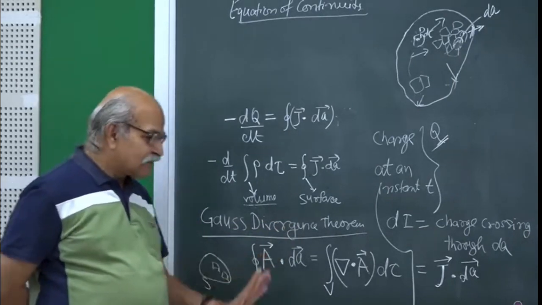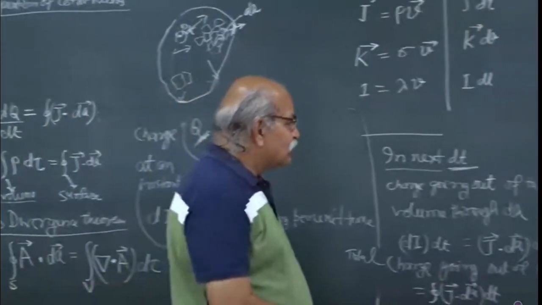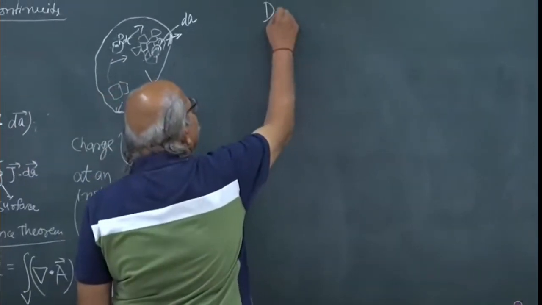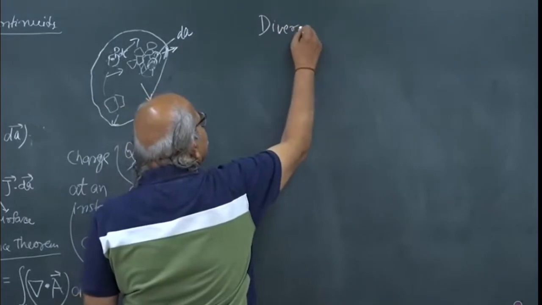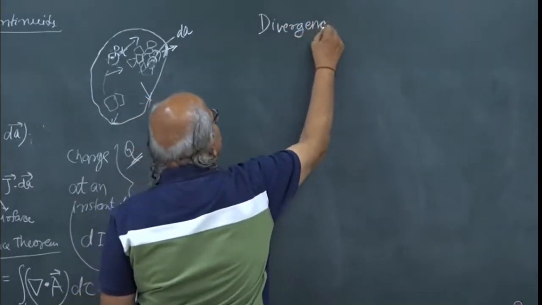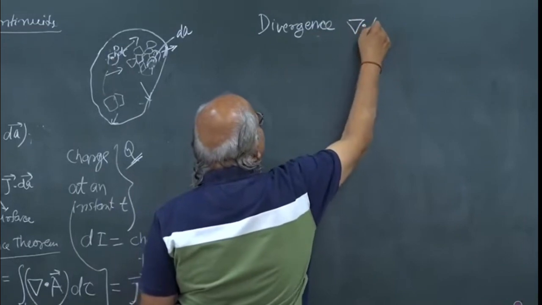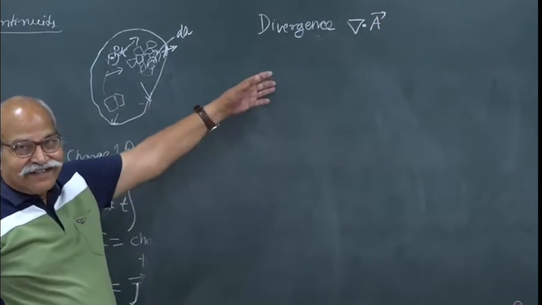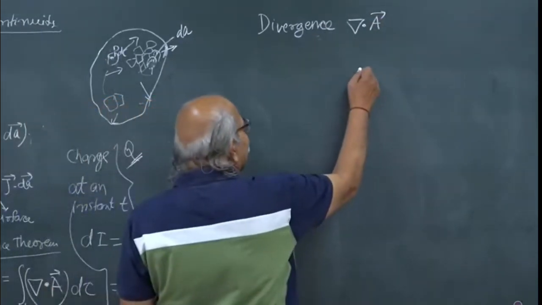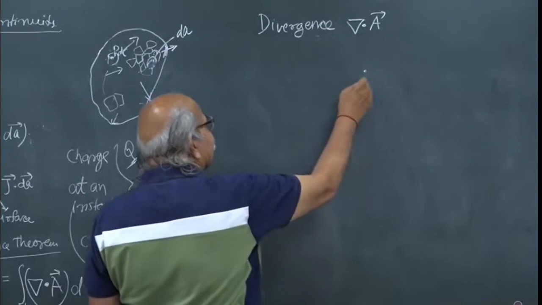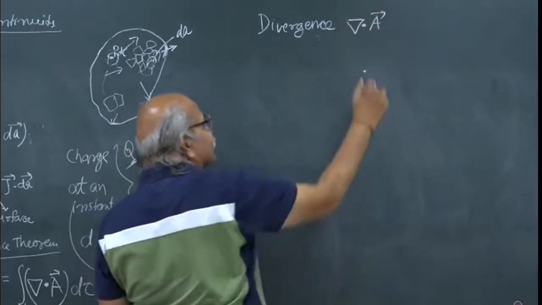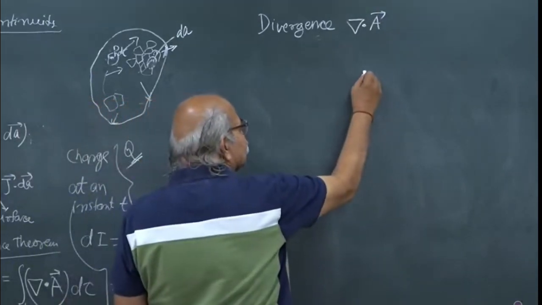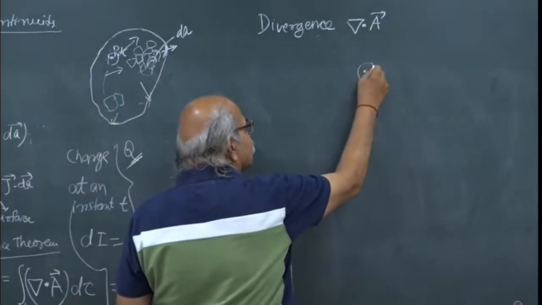Now, what is this divergence? Once again, we had talked about it at length in our part 1, which we write like this. Divergence of A is written like this. So, what is this quantity? What is this thing? So just to remind you, if you have a point somewhere and at that point you want to calculate how much is this divergence of A, what you do is you enclose this point in a small surface.